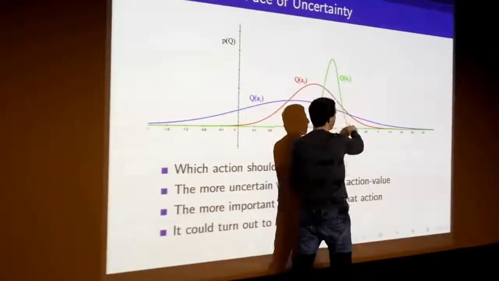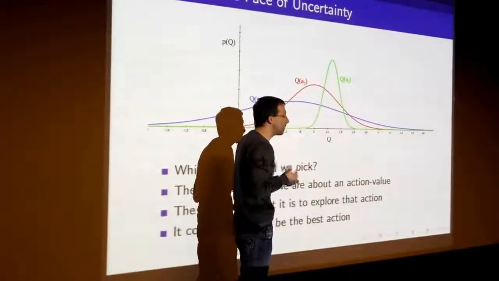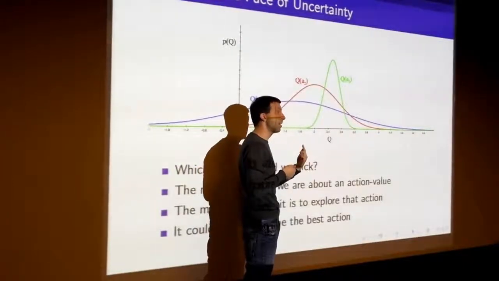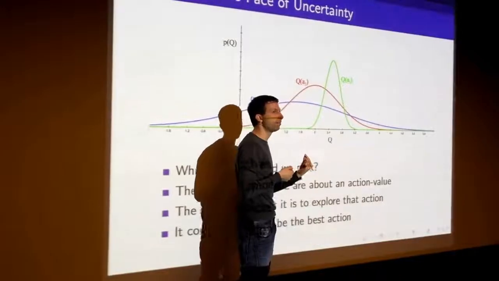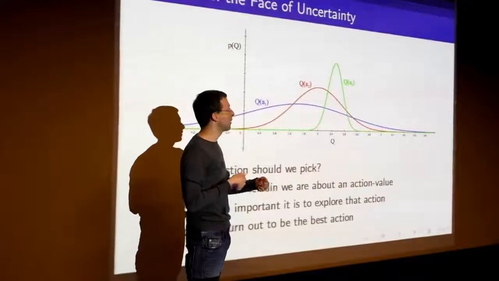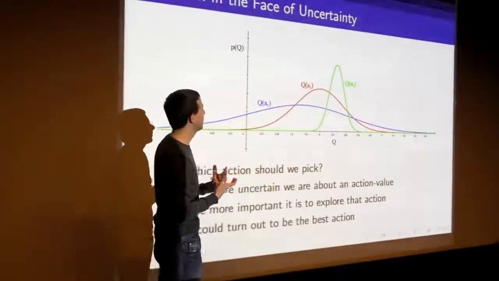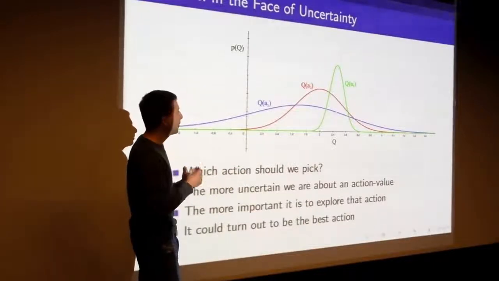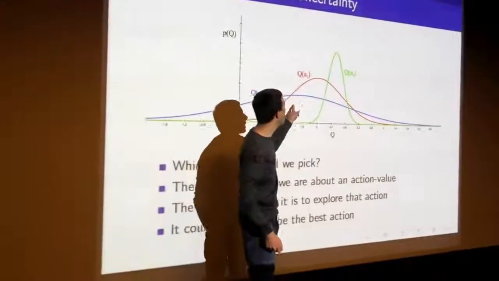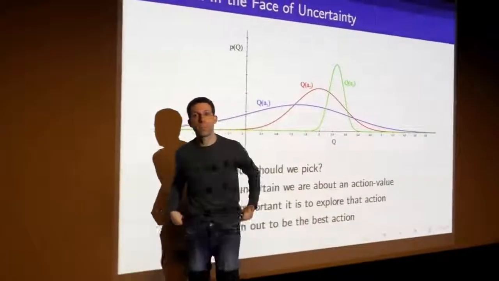And now you'll play the green arm. That will narrow it down again. And as you narrow these things down, you start to get more and more sure about where the best action really is, until you're actually just picking the one that's got the maximum mean. So it's a way to really just keep doing things, pushing down your uncertainty, but at the same time trying the thing which has the most potential to do well. So this is the optimism in the face of uncertainty principle. And so the difficulty is that so far we've only talked about ways to estimate the mean. We haven't talked about ways to estimate this uncertainty here when we've talked about estimating Q values.